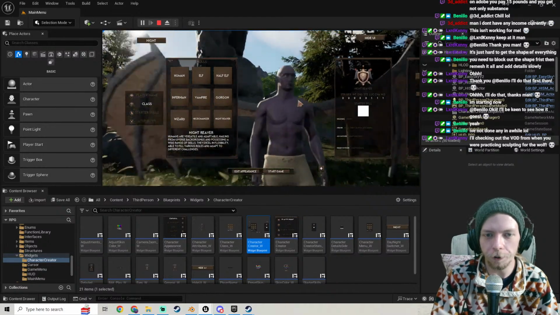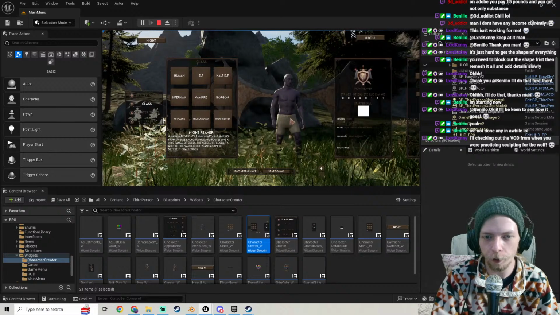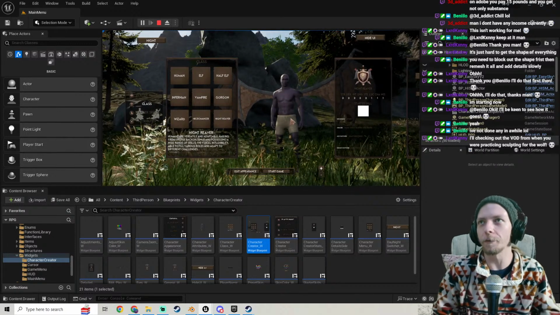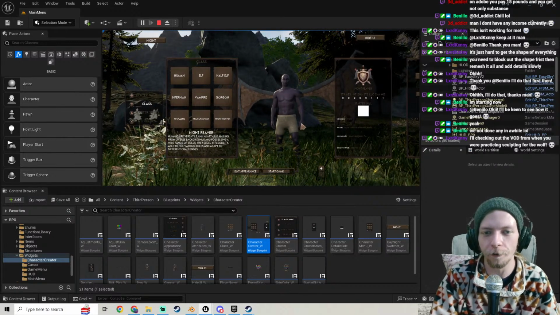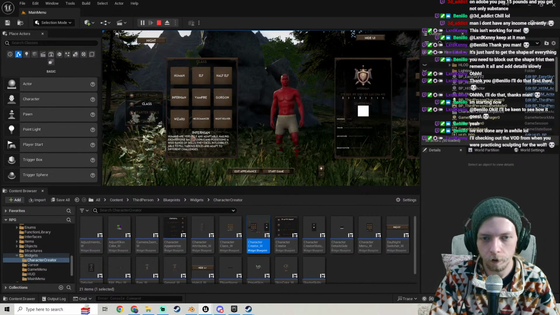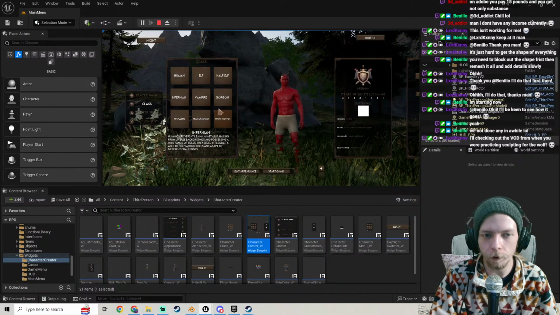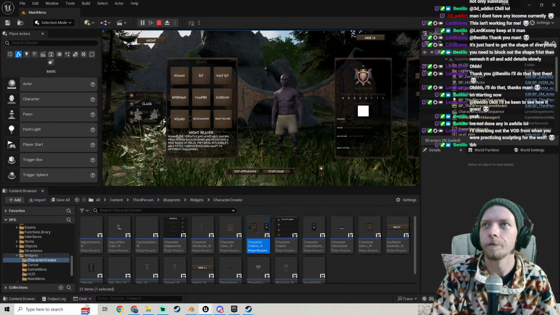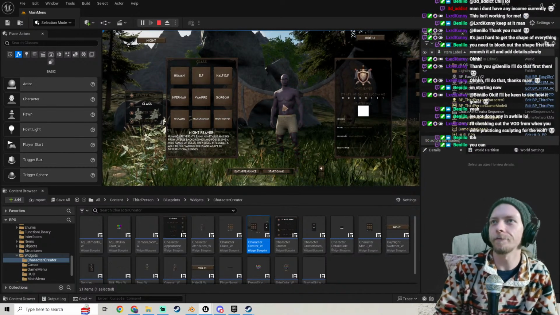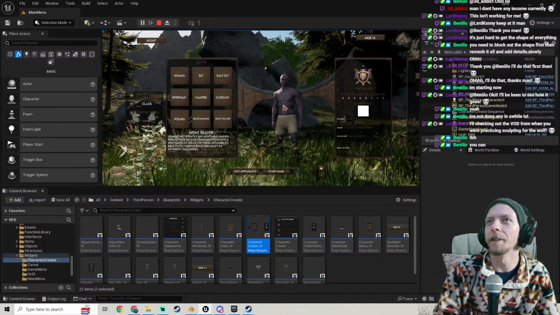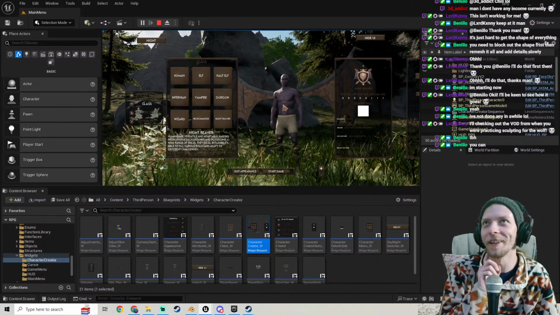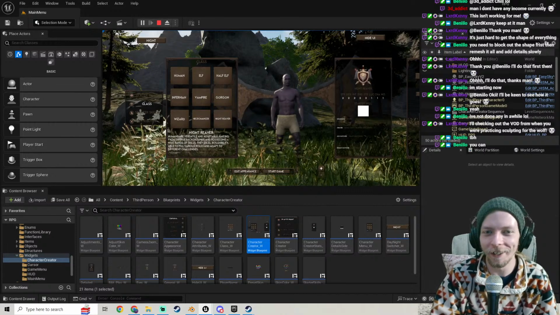I'll probably retexture this damn thing when I get Substance Painter. I'm gonna get Substance Painter and immediately want to retexture everything. Just retexture everything.